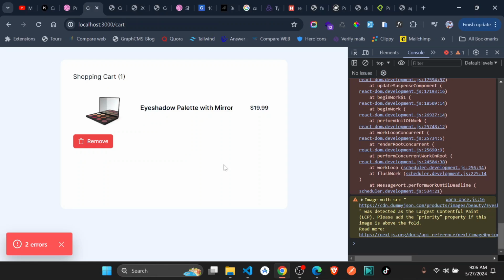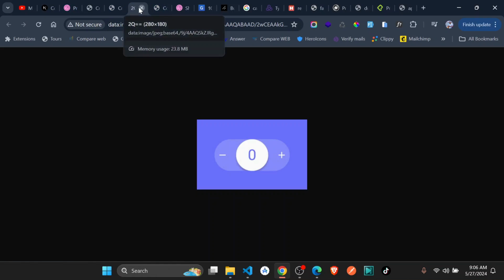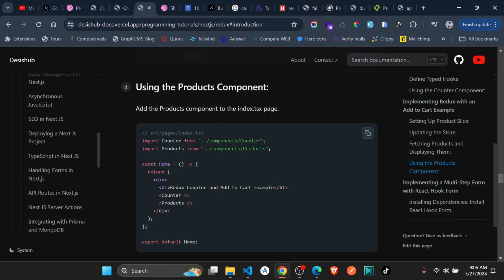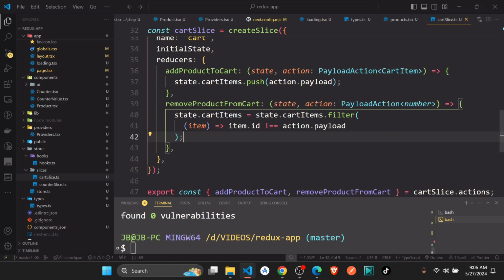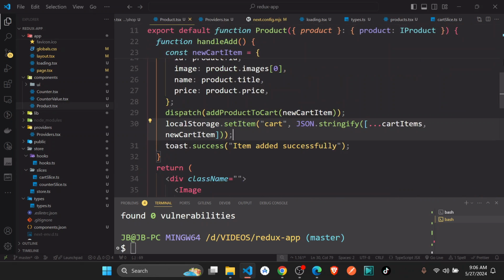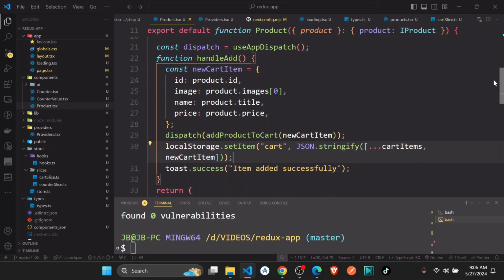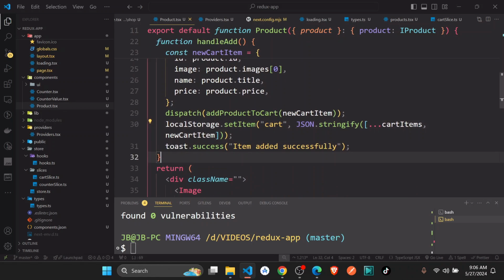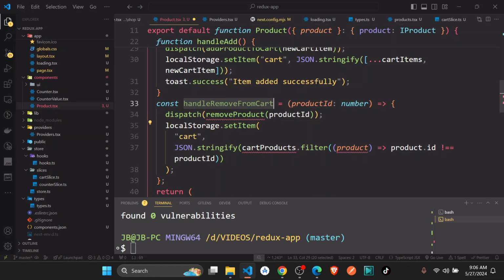If you go back also in this documentation, where is my documentation? We have also handle remove from cat. I'm just going to go to the product, and in the product I added one more thing also. I'm just going to show you in a second, but for now let's add this handle remove from cat.